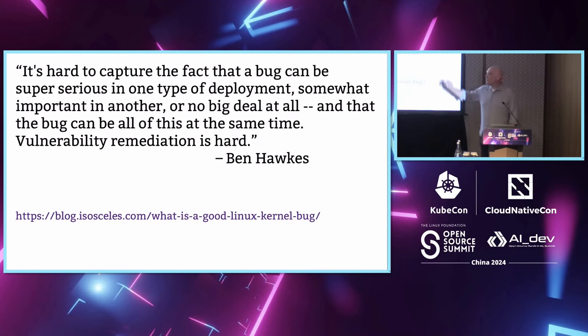And Ben Hawkes said this really, really well. Very good security researcher. He's like, I found a bug. Let's try and exploit it. And read his blog, What's a Good Linux Bug. He's like, this is great, it's a real bug, but he couldn't exploit it because it turned out it didn't really work in this environment, and it didn't work in that environment, but it worked in this other environment. And it's like, we don't have a monoculture ecosystem, we have a bunch of different use cases, which is good. We're stronger that way. But also, vulnerability remediation is very, very hard because of that. So you can't just look at a bug and say, okay, great, this is a security issue, or no, it isn't a security issue. Unless you bound what you're checking really well without knowing all this stuff. Ben says it really well.